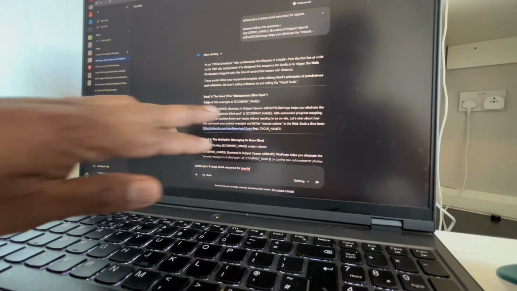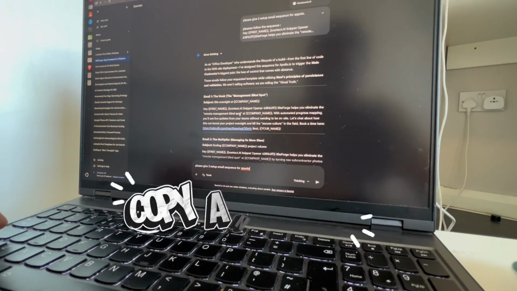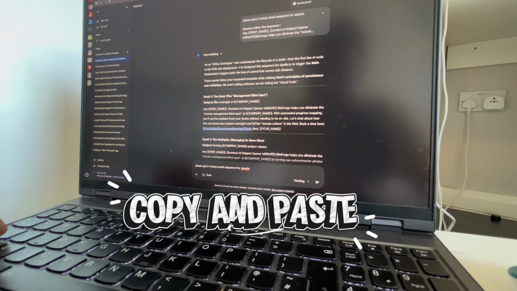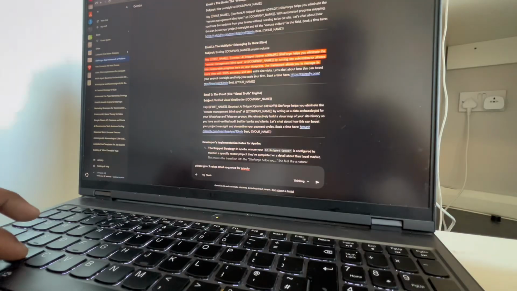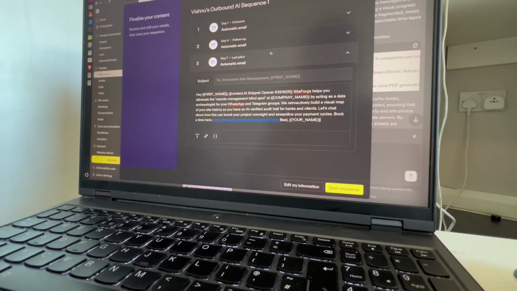Okay guys, so Gemini has given the output in the same format as Apollo needed. Now what I'm going to do is copy this, go back to the Apollo one and paste this. We have done that. I have a call at 3 o'clock and it is now 3 o'clock, so I'm expecting that call, so I'm just going to stop the recording.